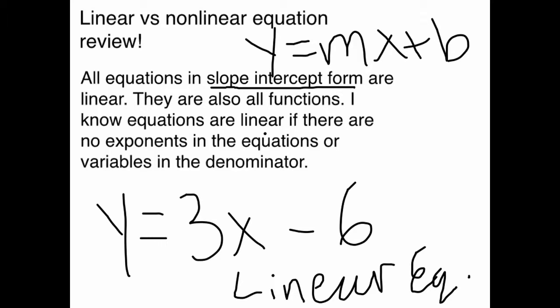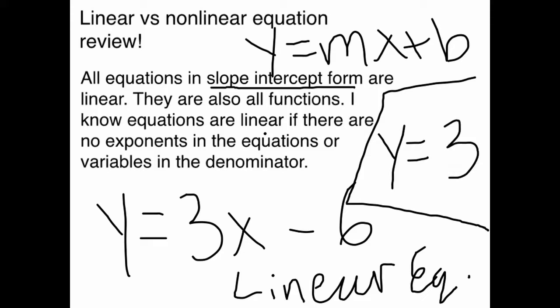Also, if I ever had the example y equals 3, I know that whenever I see y equaling a number, it is always a function. It is also always linear because I could draw my line through it, my vertical line through it, and every x value would only have one y value throughout. Make sure that those things are written down in your notes page. We're going to be coming around to check.